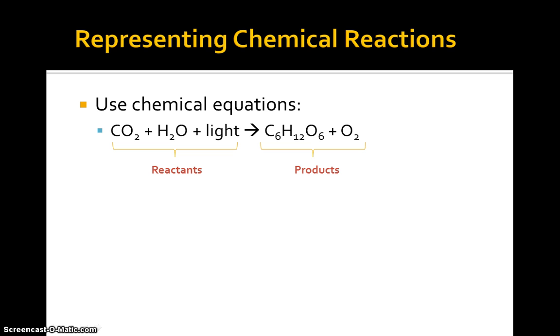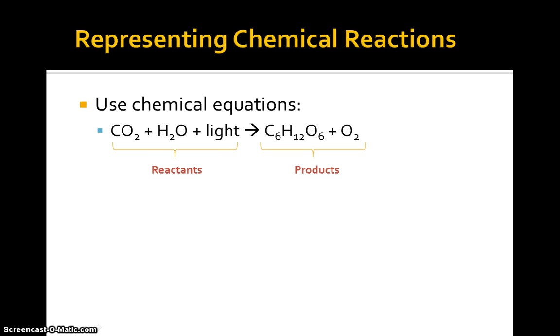What you'll notice is that all the atoms that we put into the reaction come back out on the product side. So we have carbon on both sides, we've got oxygen on both sides, and we've got hydrogen on both sides. What you may notice is the amount is not the same, and that's what we'll be addressing in just a little bit.